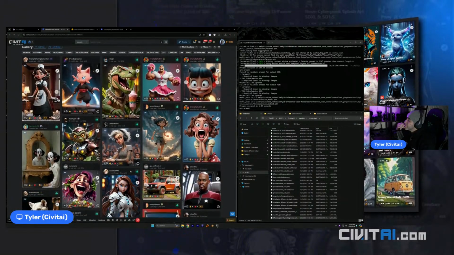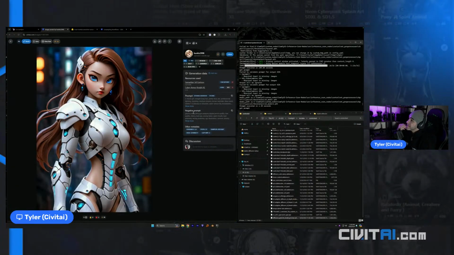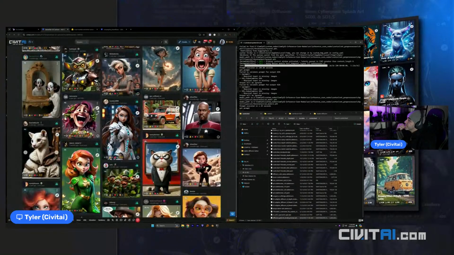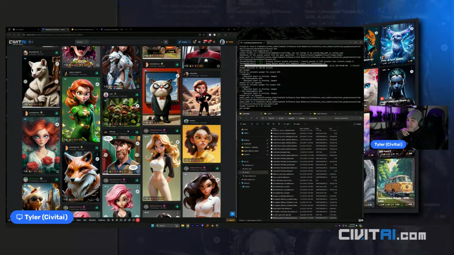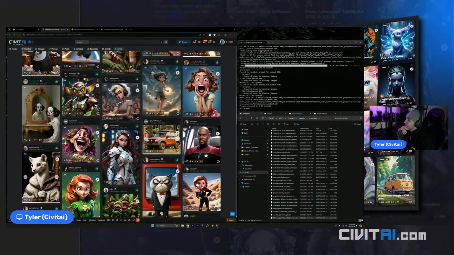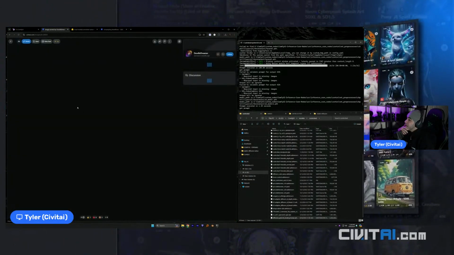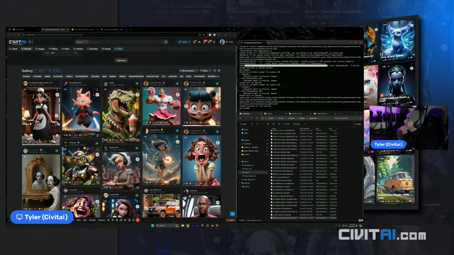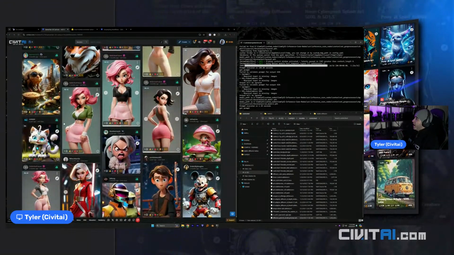We can also try a different, we'll just pull a prompt from one of these things. Let's see here. Let's get one that did not use another LoRA for something. And if any of you guys have messed around with this workflow at all and have any input on it, I would love to hear it. If not, then we are just going to try to figure it out.